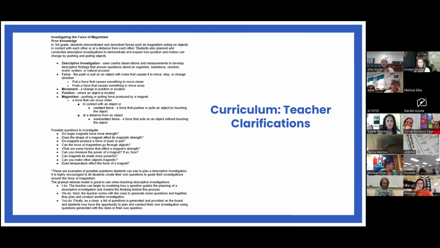Okay, so starting off in your curriculum document for the Attraction to Texas, there is a section called the Teacher Clarification section. And we have components of this for each of our learning targets. So in that section, you're going to see definitions, some misconceptions. Sometimes there's some information about vertical alignment. So what the students have learned in previous grades and what they'll build up to going into 5th grade. So for this particular learning target, we gave you some important definitions that go with magnetism and also some clarification around the in contact forces versus at a distance.